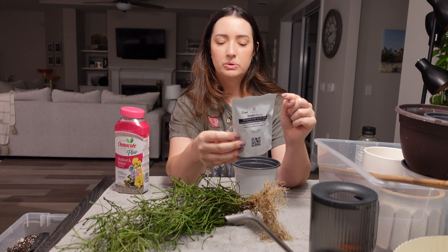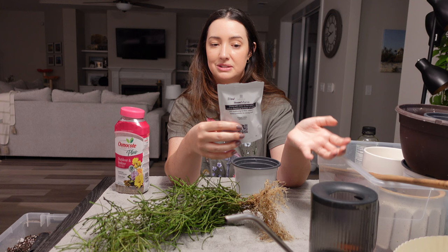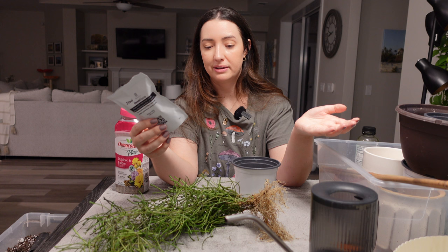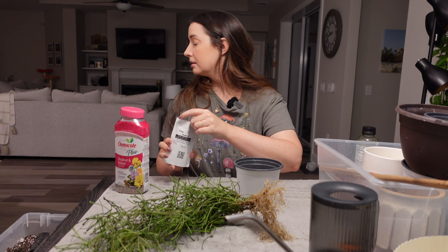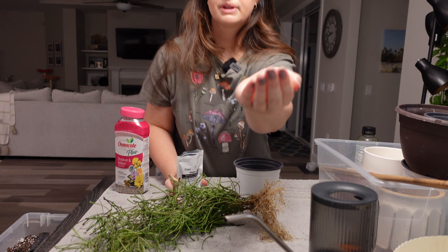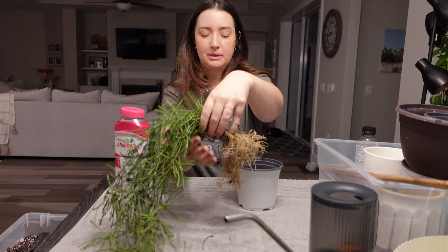It says you can use it with fertilizer to improve uptake of nutrients. And when I opened it earlier, it looks like little black peppercorns. The only instructions I have is to use a teaspoon per pot and it doesn't say how much to put in each pot, depending on the size. So I'm just going to sprinkle a little bit in here just because I have it and might as well use it. It kind of looks like that. Yeah, it literally looks like black peppercorns. So we're going to sprinkle some of that in there too. And in we go.